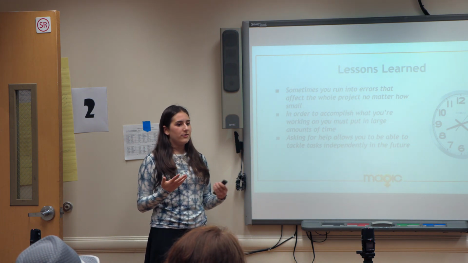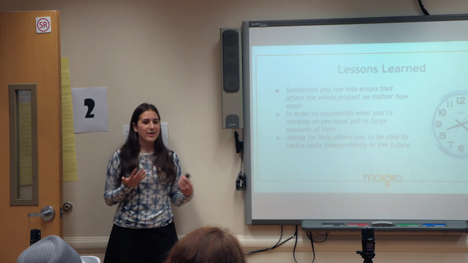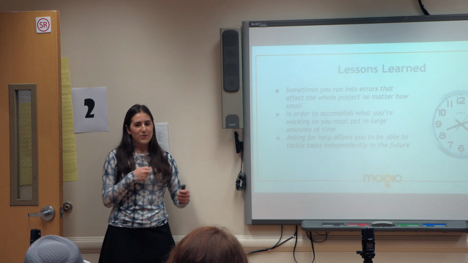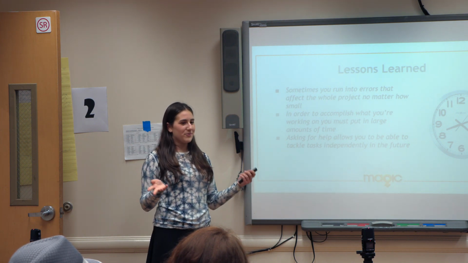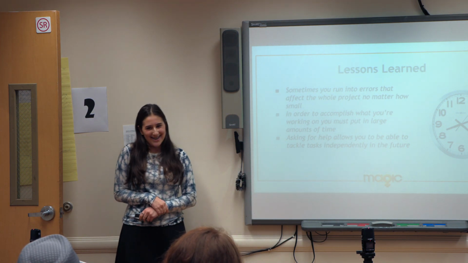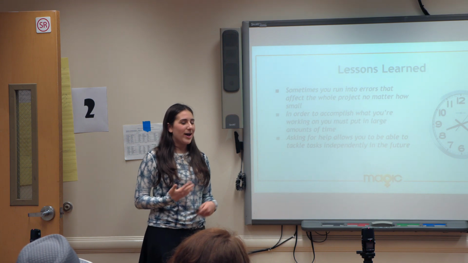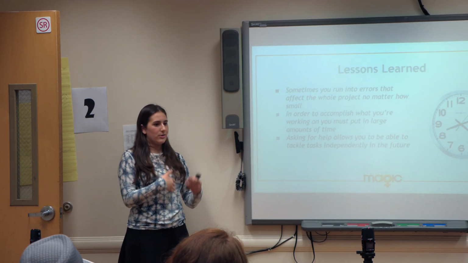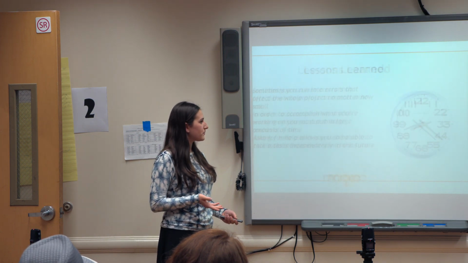And another final thing that I learned was to ask for help, because I don't always like to ask for help. Sometimes I'm a little nervous, or I think that shows weakness or something. But I really learned that by asking for help, it allows you to work independently in the future because you have these newly gained skill sets that you can then use.